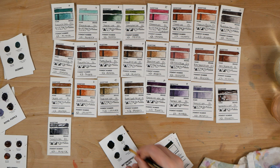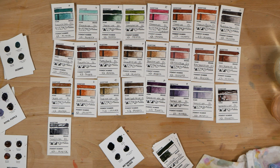Because I've recently restructured, so I'm re-swatching all of the paints that I have access to. So all of the paints that I own, all of the paints that my friends own, all of the paints that I can get these sample cards for.